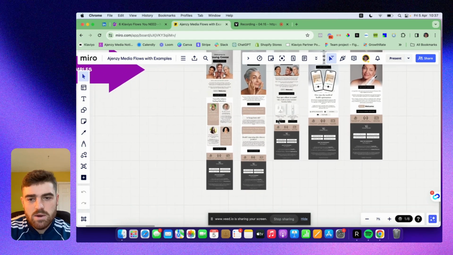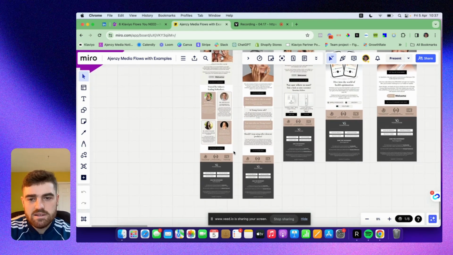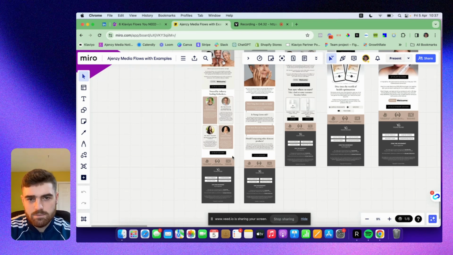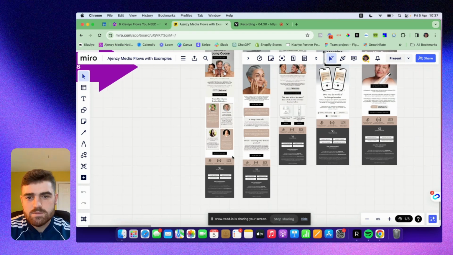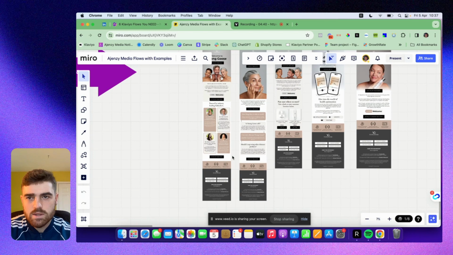Another thing that we like to do with this brand as well, even though it's not included in these designs, is we'll put a little button down here asking customers to go into the SMS list. So they can tap that link, they'll go to their mobile phone, they'll sign up for the SMS list, and then they can get an SMS offer as well by doing that. It's something I'd strongly recommend having on a lot of your email templates, not all of them, but a lot of them, simply due to the fact that it's going to be a very, very efficient way of growing your SMS list. And it's quite passive as well.